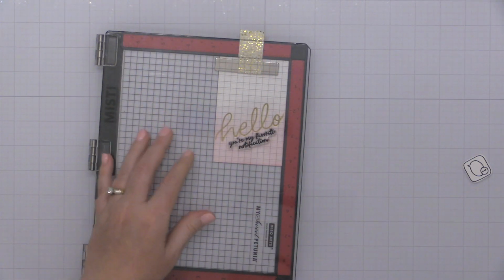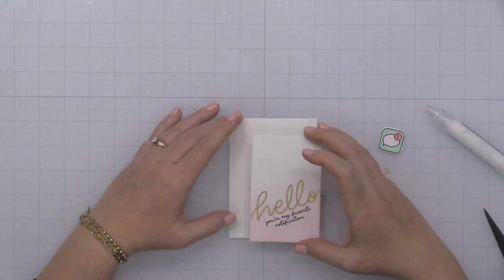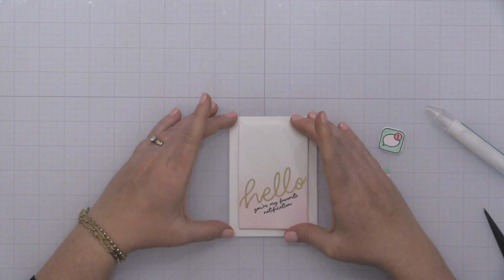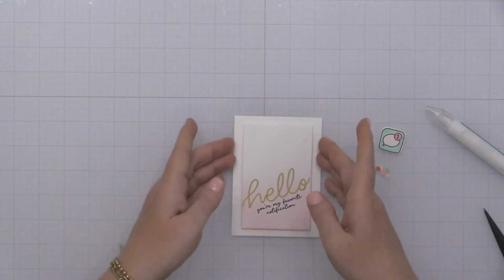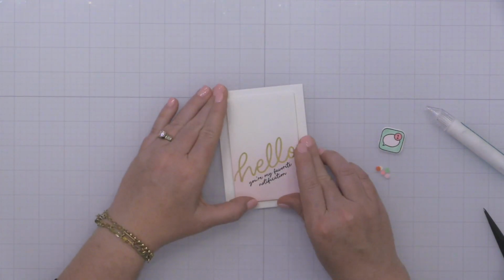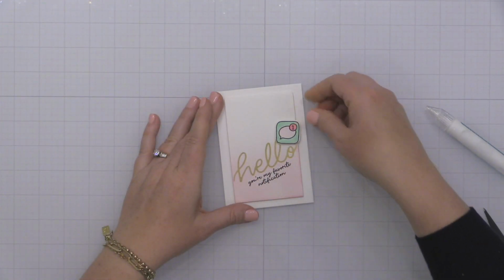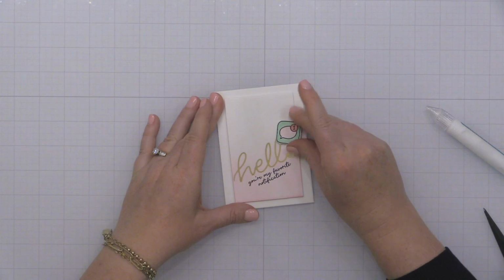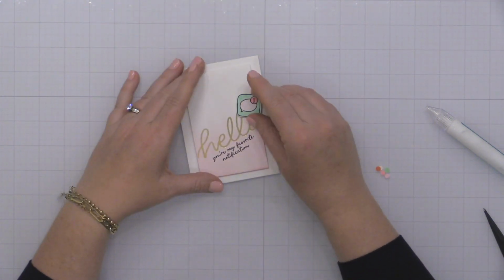And I'm stamping it at an angle below that foiled greeting using the Gina K Obsidian Amalgam ink. And I did place this into my MISTI so that I could double stamp it. I added some foam adhesive on the back side of this card front, and then added the card front onto a 4-bar sized card base. And I will go over 4-bar cards with you at another time, but I've created these in the past and I'll try to link to a video here.